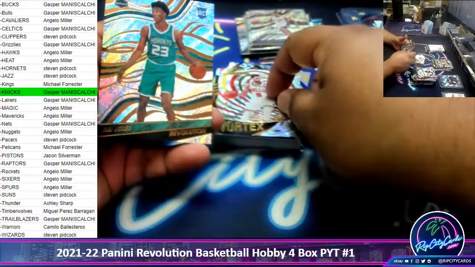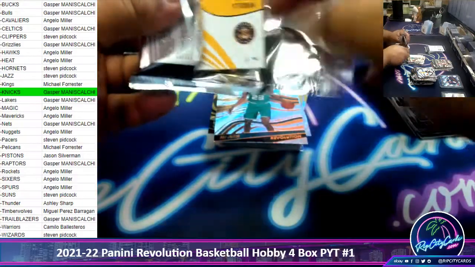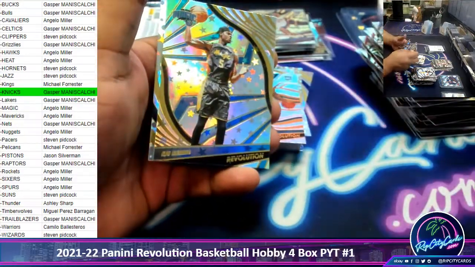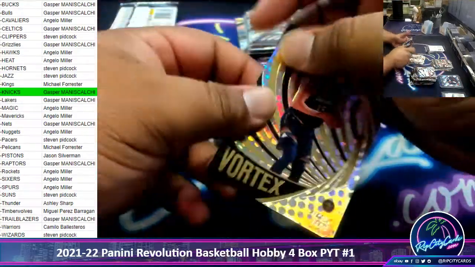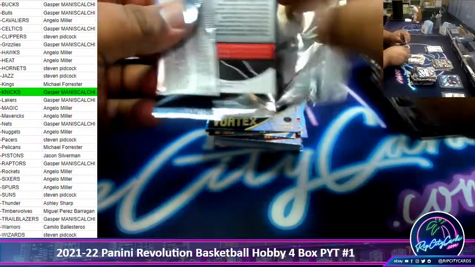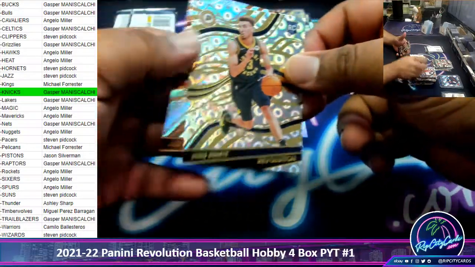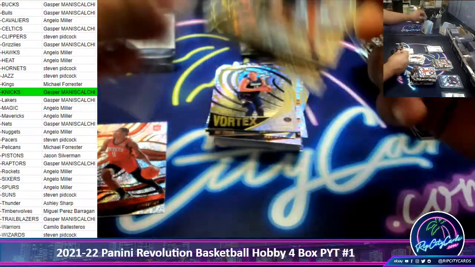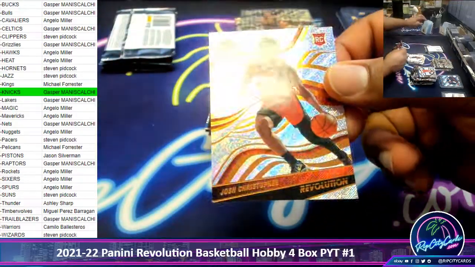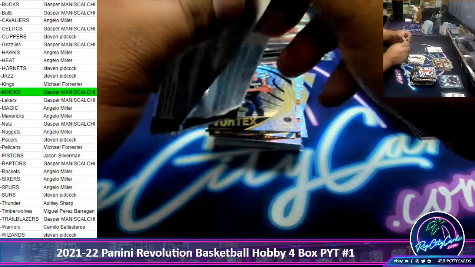a Fractal Vortex, Zach LaVine Bulls, Kai Jones Hornets rookie, an Astro Bomba, a Vortex Jokic. A rookie Groove Duarte Pacers. Decent. Wish it was numbered though. A base Christopher Rockets rookie. Come on.